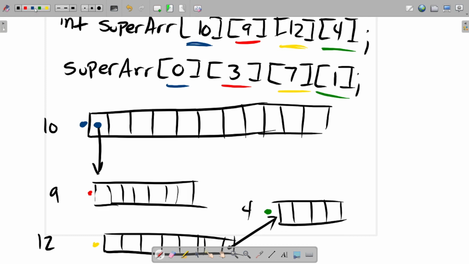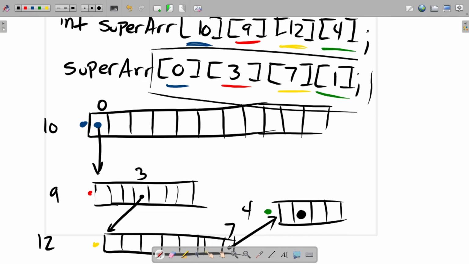And then I'm going to go into the list that's inside that one. So there's another list inside that one, and it's kind of like a directory of things, right? It just tells you, okay, these are all the things you have access to, go to the next one. And then for the last one, I would go to the position 7, 0, 1, 2, 3, 4, 5, 6, 7, which is conveniently where I already drew the other one. So I go to position 0, position 3, position 7, and then finally I end up at an array that I can actually look at. And so this one, I go to position 1, which is right here. And so this, in terms of looking things up, is where my thing is located.